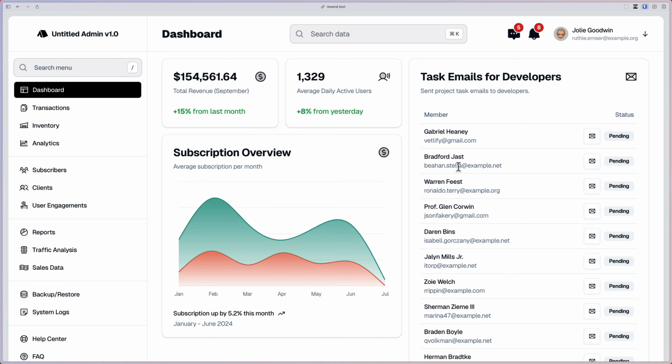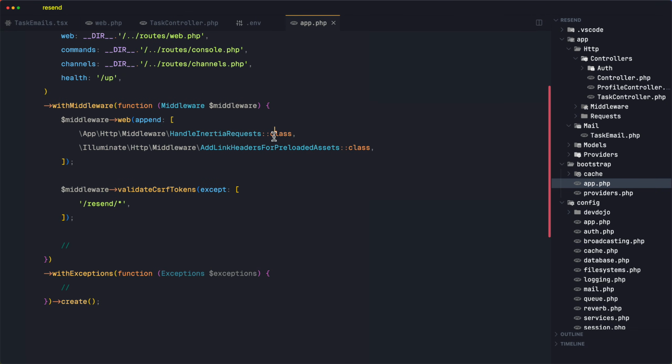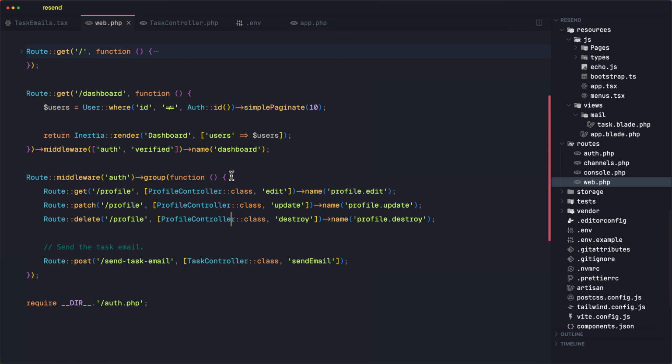And finally, the next step we'll take is for our application to detect when someone clicks the link in the email we sent. Here in our application dashboard, we need the status to change from pending to clicked in real time. To achieve this, we'll use Laravel Reverb, so we won't need to refresh the page to update the status.